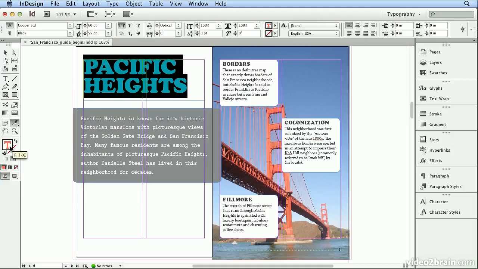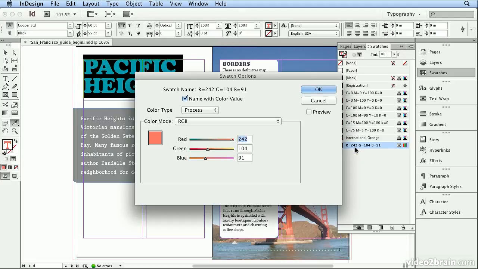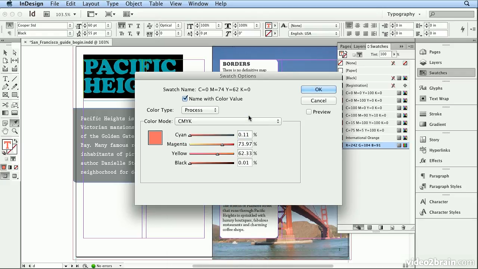So with the eyedropper tool, I could move into the Golden Gate Bridge and click once, and the text turns into that color. To see its recipe, I could click on Swatches, and at the bottom, click the New Swatch button. And there you'll see this was an RGB placed image, so it gives me a red, green, and blue formula. Double-clicking on that formula will let me edit it. And I could check the values in CMYK to see how close it is to that International Orange. So it's close, but not perfect. We're missing a lot of yellow, and we have very little black. Magenta was really the closest number.